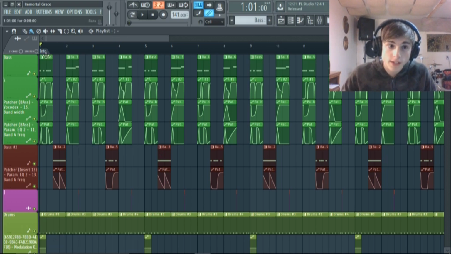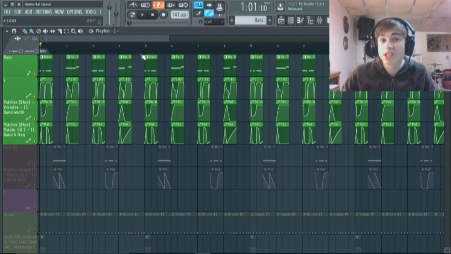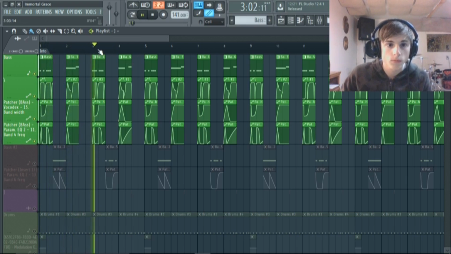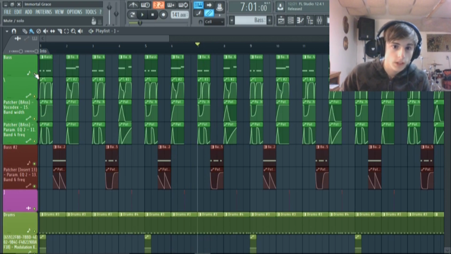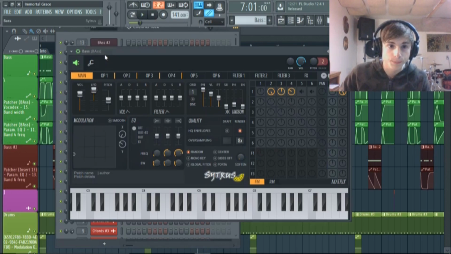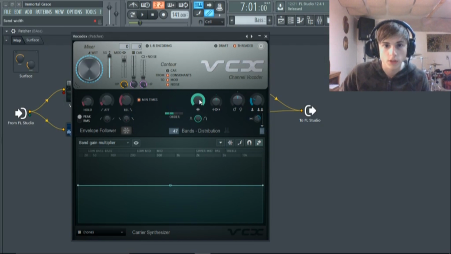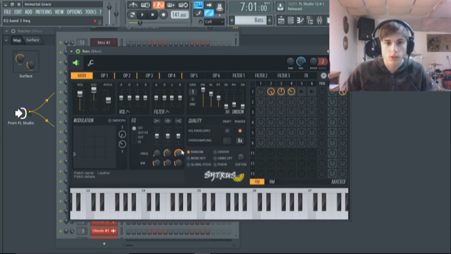So right now let's dive right into this first bass up here, which is green. So I'll give you guys some samples here, then we'll go into how I made the synth. And that was pretty much the bass right there. So first things first, I want to make sure the vocoder band values are full. Otherwise it sounds really weird if you're playing without the band values.